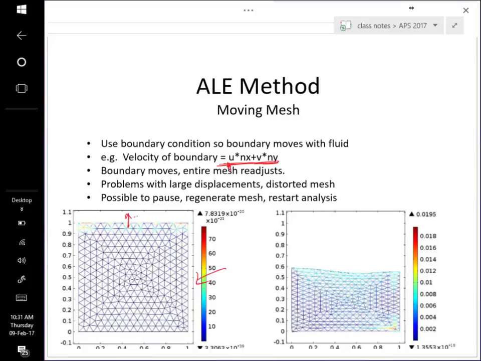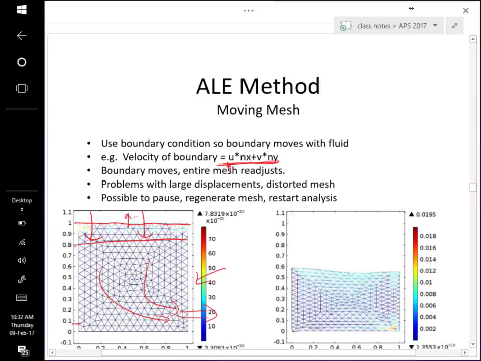And so what happens here that's really fairly sophisticated is, as that boundary moves, the entire mesh moves with it. So here's an example. In this case, this is a tank, and the water is draining out of the tank. So you're having flow like this, and the water level drops in the tank. Okay, so if you did this slowly, the water level would just fall like that. Be kind of interesting. But if you do it fast, then you get stuff sloshing around, and it's a lot more interesting then. And so that's what's happening here.